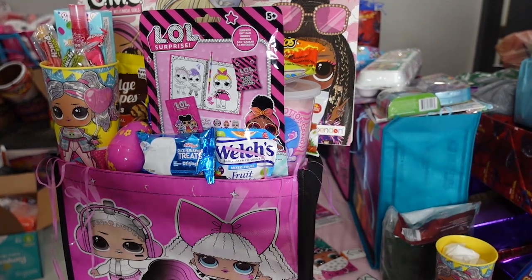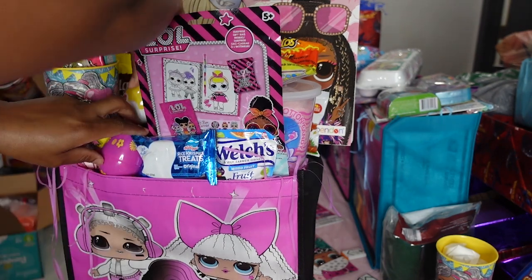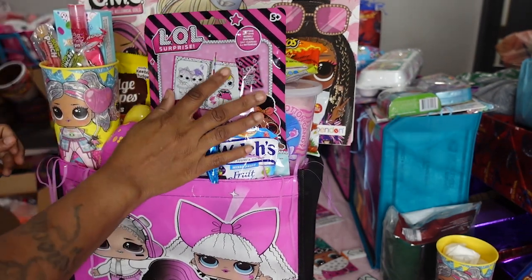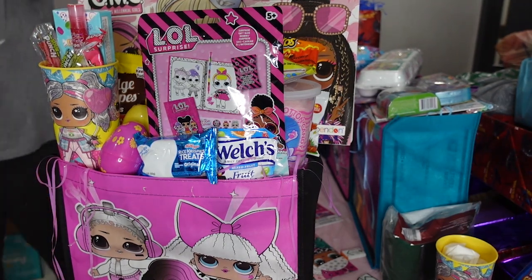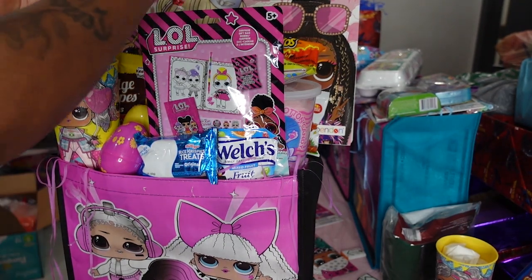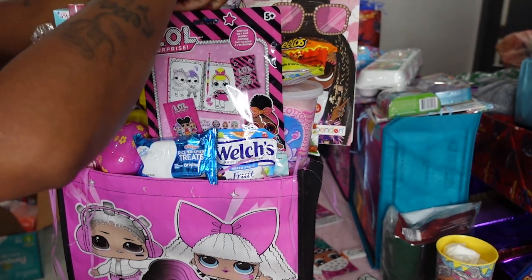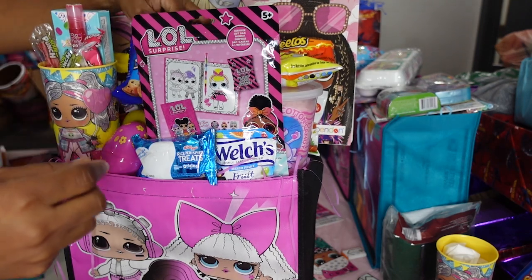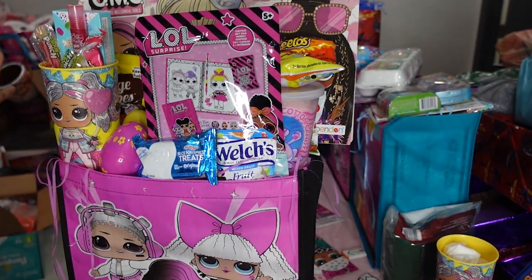And one more, I'll do a yellow one. So two little eggs to fill in that spot. That's about it. A handful of candy that I'm just gonna randomly lift up this stuff right here. And she still got some candy in here too. But that's it, y'all. That's gonna be it.